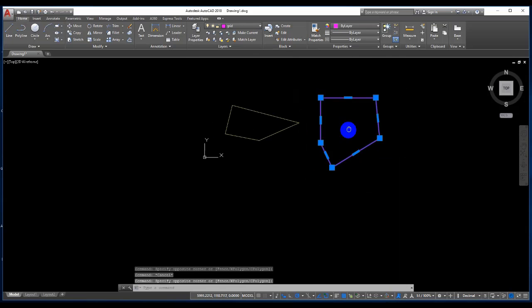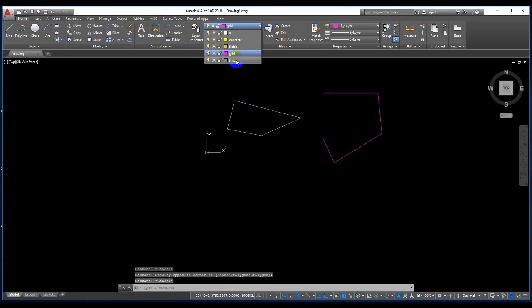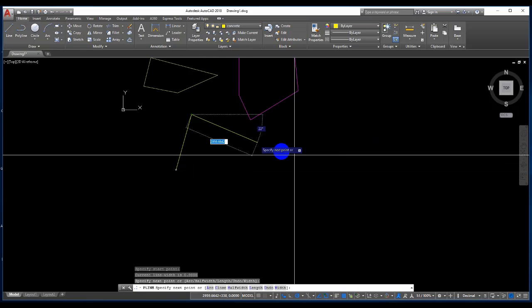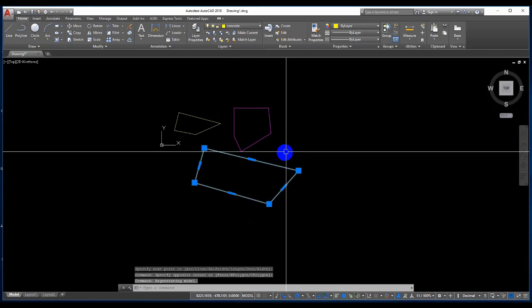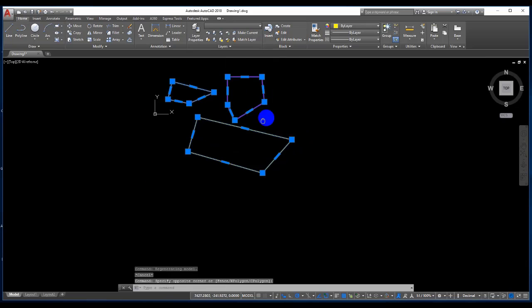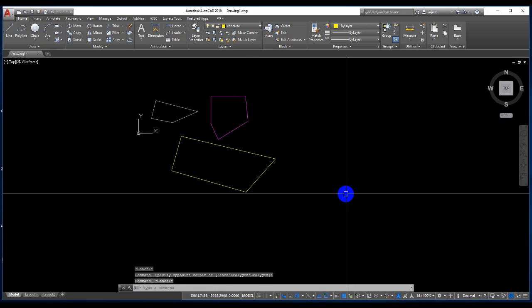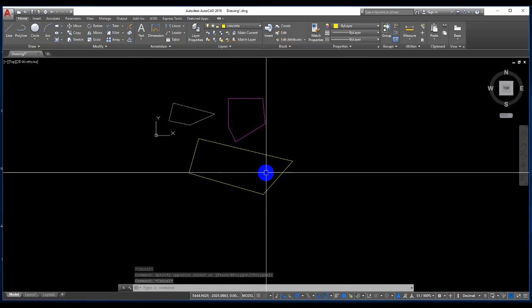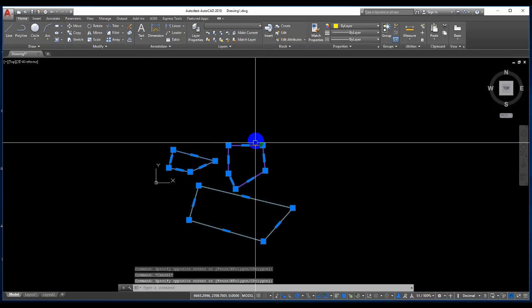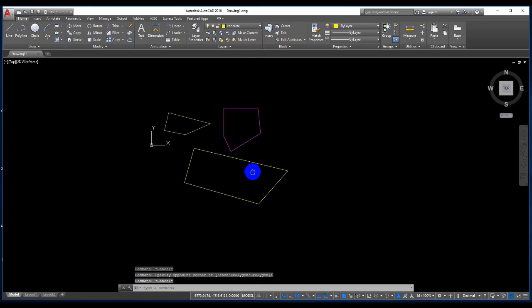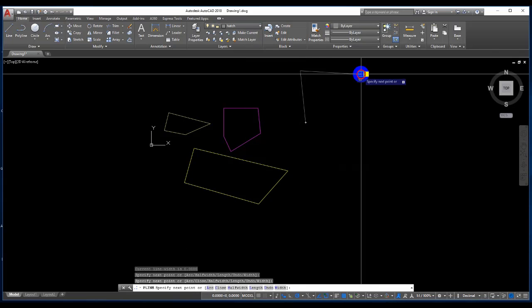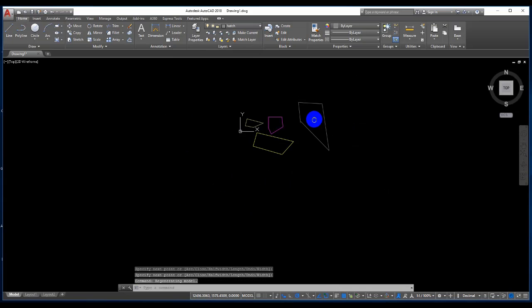Layer assemble, you can change to countries. Okay, layer countries.